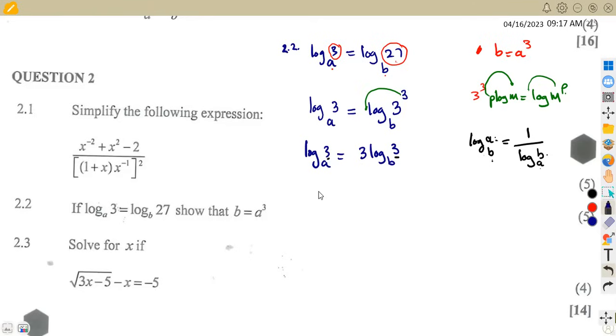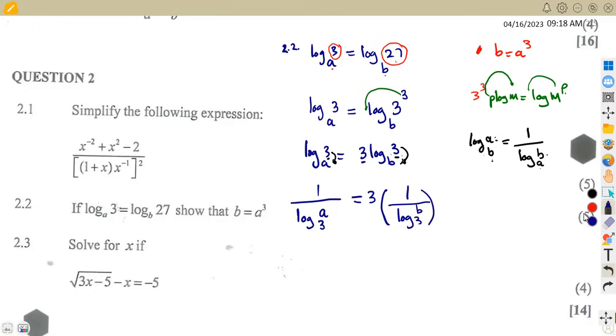So what does it mean? If I introduce 1 over both sides, this is going to be 1 over the logarithm. The moment I introduce 1 over, I interchange these numbers, the 3 and the A. So this is going to be log A base 3, which is equal to, if I introduce 1 over, this 3 is going to remain as it is. So 3 is going to multiply 1 over. We are introducing 1 over on the log, not on this 3, but on the log. So it is going to be 1 over. The moment I introduce 1 over the log, these two numbers interchange. So this is going to be the logarithm of B now in base 3.